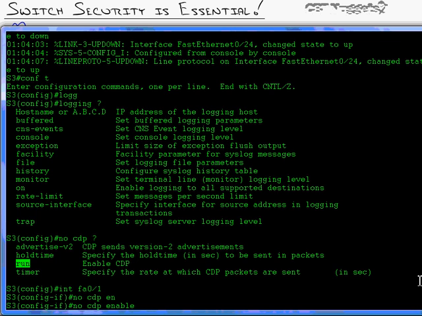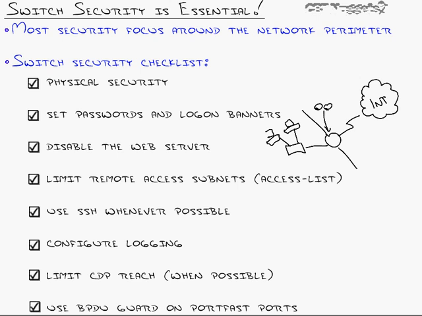Now, the reason that is a good security practice is because CDP is something being originated by the switch, meaning the switch is going to send out CDP broadcasts once every 60 seconds out every single port that it's connected to. Somebody can just open up a packet sniffer on their computer and receive the CDP information, which tells them the name of the switch, the IP address of the switch, the IOS version it's running, all the CDP information we talked about, was that in this series? Maybe even the previous series, that you can see on all the different devices.